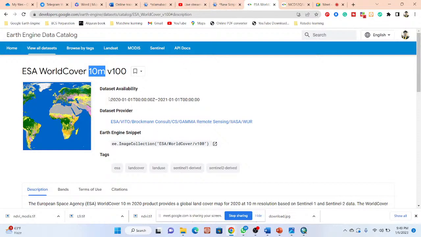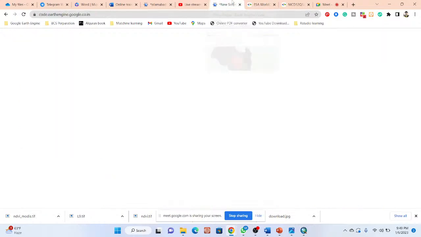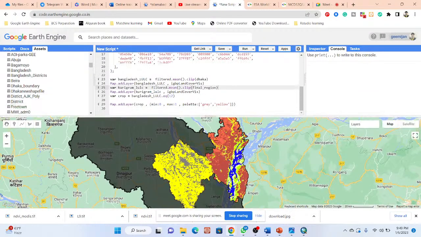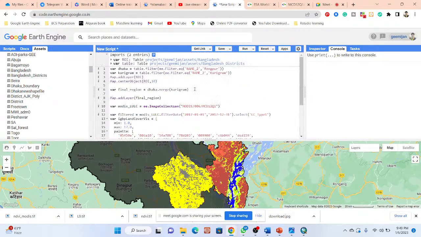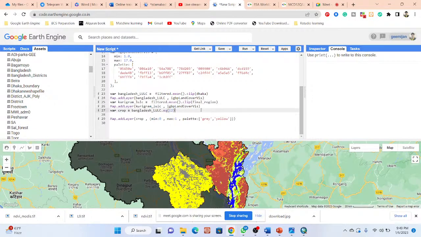You can see when you want to use the data, it's the same process. So I also provide you some assignment or homework on this data set. Try it for yourself: for any area you can calculate the area of all of the classes, using the process I want to show this time. So at this time, does anyone have any questions? Any question?